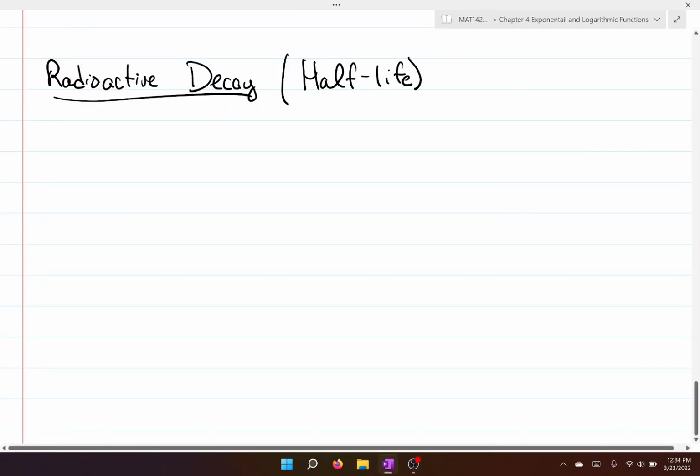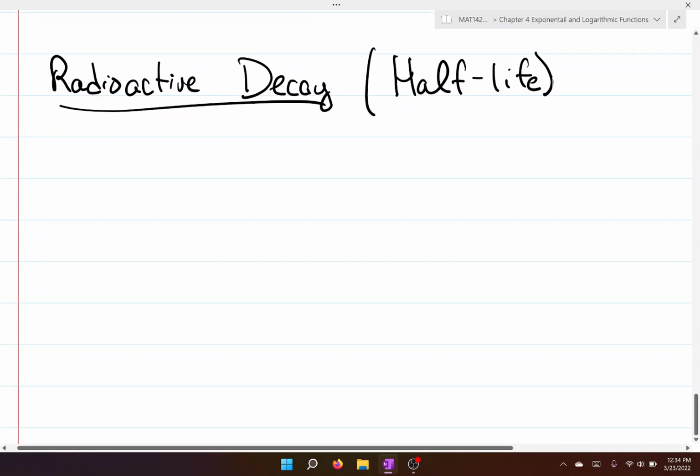All right. So the next model we're going to be looking at is radioactive decay, which we both know as half-life. And this model is set up basically the same exact way that everything else was. All right. I'm going to use different letters though, because for some reason your book chooses different letters. But the amount of a substance is going to equal how much you initially started with times e to the negative rt.